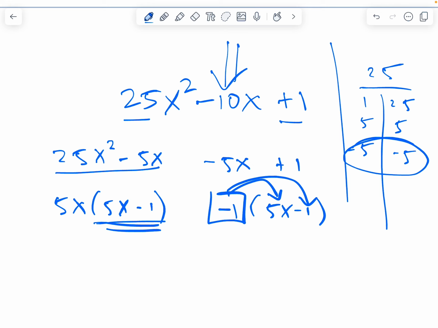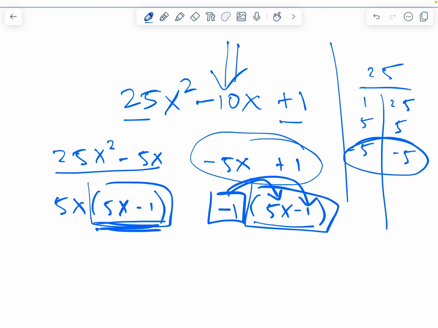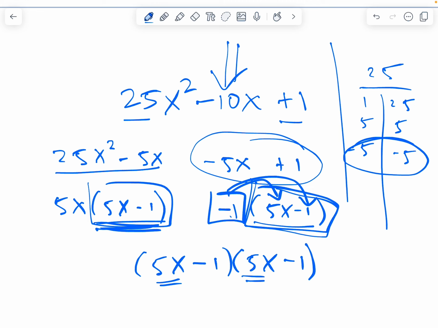And I suggest doing the thing where you copy this down right here because it really helps you keep organized with your positive and negatives. If you got something like this, it's hard to see what you factor out of it. But when you write it like this, you can see factor out a negative 1. So when I do that, I've got 5x minus 1, and here I've got a 5x minus 1. Now there is a shortcut. Here's a shortcut on this one. If I see 5x and 5x, 25x squared. Now 5 plus 5 is this one, and then negative 1 times negative 1 is this one. So this is the same thing as 5x minus 1 squared.